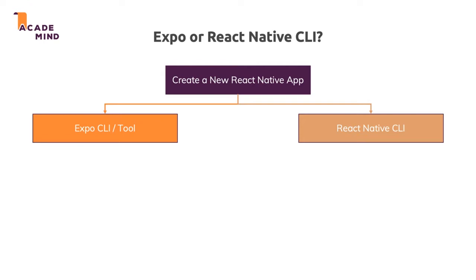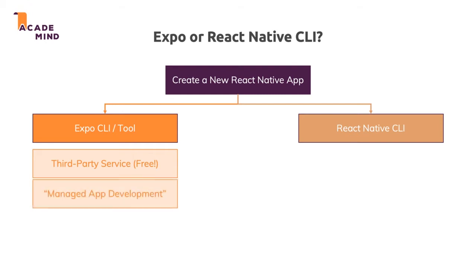Well, let's have a look at what Expo is. It's a third-party service which is completely free to use. You don't need to sign up to get started, and you don't have to pay to build an app which you can publish to the app stores. So it's really free to use. What Expo gives you is kind of a managed app development workflow. It takes a lot of the complexity away from you, because building React Native apps can be very complex, especially when it comes to integrating certain native device features like accessing the camera. And Expo simply gives you a lot of convenience there. It makes development of React Native apps a breeze and so much easier.